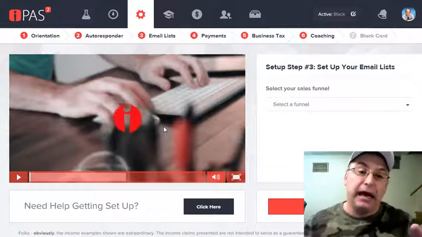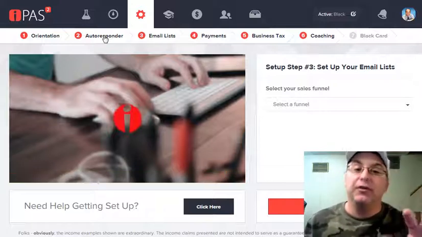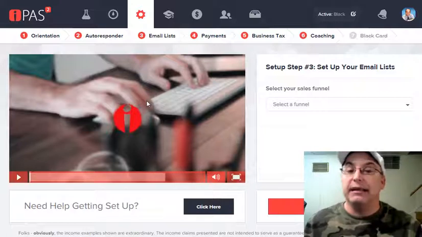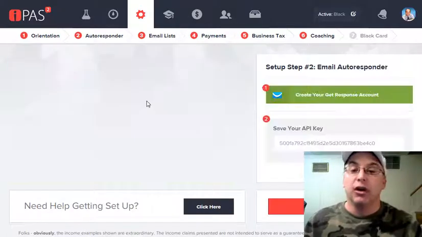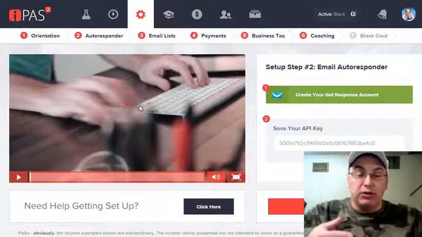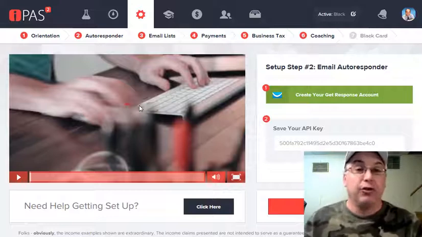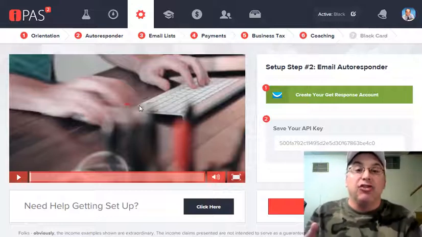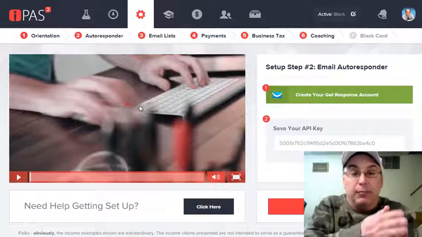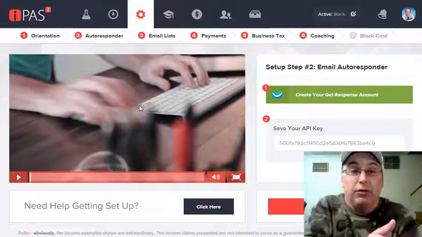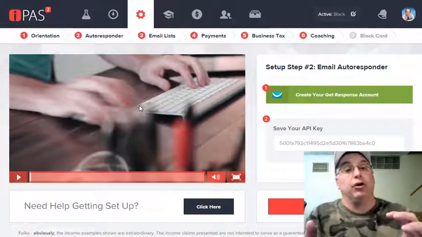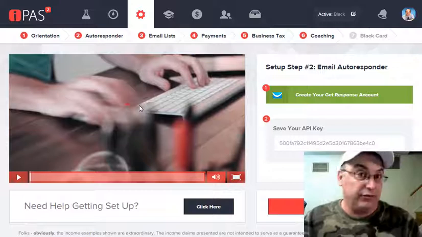What the API key means is that when you set it up, Ipas can communicate directly with Getresponse. So when a lead buys through Ipas, Getresponse is supposed to take that lead and move them from your lead account into your buyer account, so they're not getting the lead messages anymore. That's what the API key does.